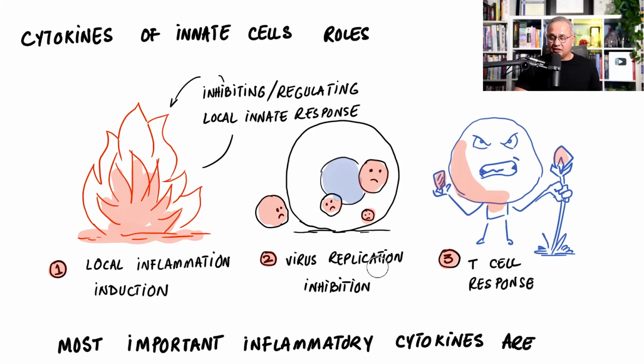Then the helper T cell responses are increased as a result of cytokines. It is important for various cells that are going to participate in inflammation, for example, T helper naive cells or T helper 1 or 2 or B cells or cytotoxic T cells. It is necessary for them to receive cytokine signals in addition to antigenic signals and other cellular signals to function. This is the double and triple checking mechanism of our body so that the inflammation does not become runaway. So these cytokines can go and influence these cells.